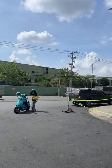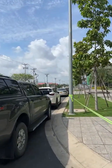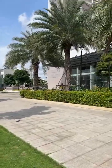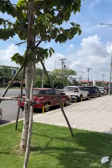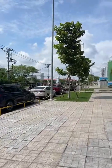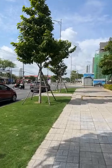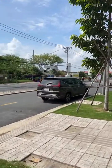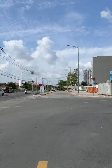So as you can see, with the average salary in Vietnam, like $250, $300, not many people can afford to pay $700 just for rent, excluding other expenses like food, clothes. So this residence is not for ordinary people. This is for rich people, for people who have stable income over $1,000 US, and better have double of that. Otherwise, it's really hard to survive if you are living in such a building.